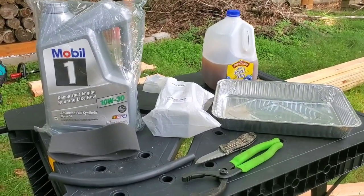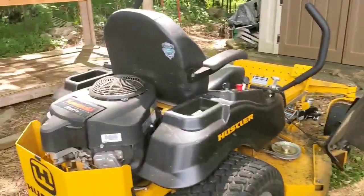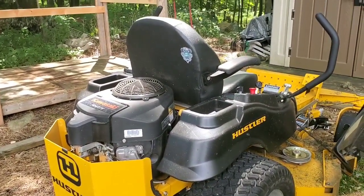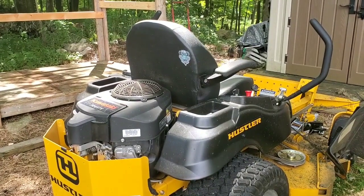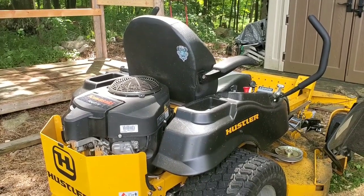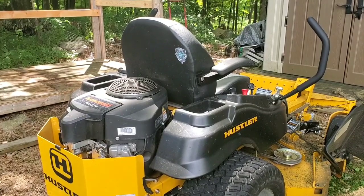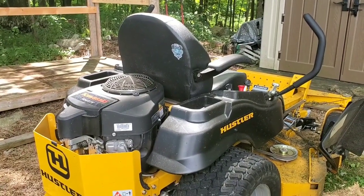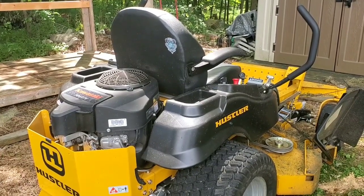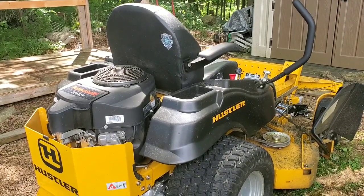All right, guys, we're gonna do an oil change on the Hustler SDX zero turn mower, right? It's the 2017. So basically, guys, this is the brand new 2019 Super Duty, the SD. They didn't come out with the SDX in 2018. The only way to get it was in the Big Dog platform, I think the Alpha MP or MPX or something. But it's back in 2019, the SDX.